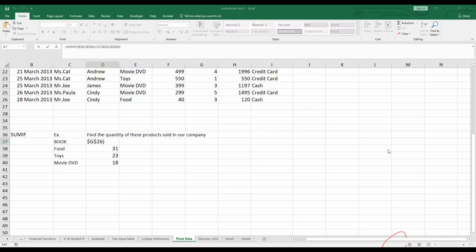Okay. So just do one thing for me. I want you to find for me, can you find how much did Susan sell? Okay, I give you 2 minutes, everyone. I want you to find how much did Susan sell. So if you get the answer already, just type the formula and the amount of money that Susan sold for us, please.